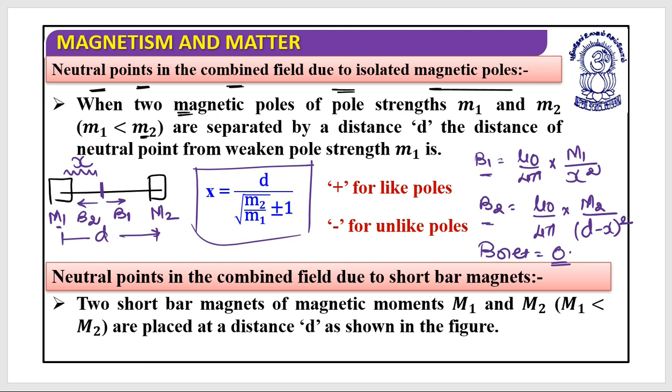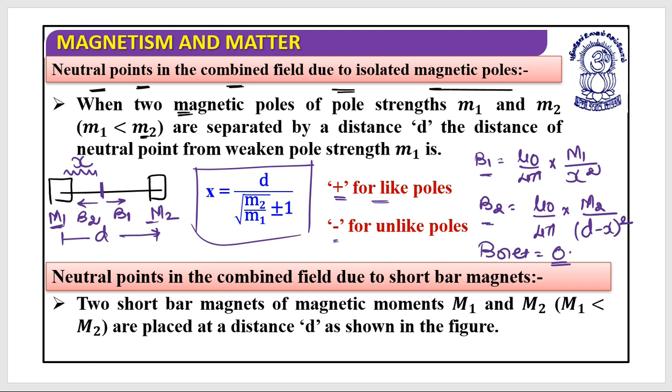So why plus minus? Because I have chosen that it is possible that both the poles are north poles, and if they both are north poles, they must have positive polarity. It is possible that both are south poles. Yes, so if this is the case, then it would be of negative polarity. So if both are like poles, it would be an addition. If both are south poles, then even it would be addition.